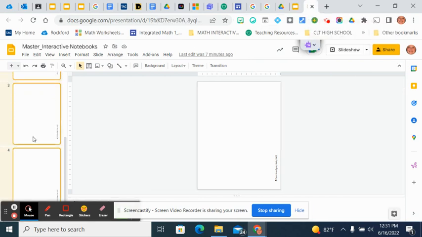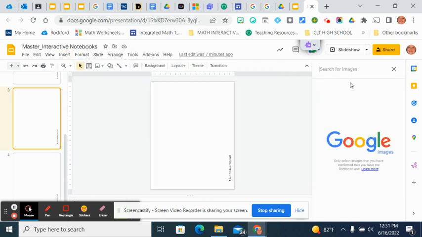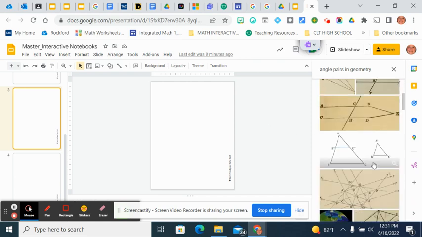So what I'm going to do back on my original page is I'm going to just add some information to one of the pages. So it doesn't matter which one. I'm going to go to this one and I'm going to insert an image. And I'm teaching, this notebook is about angle pairs and geometry.